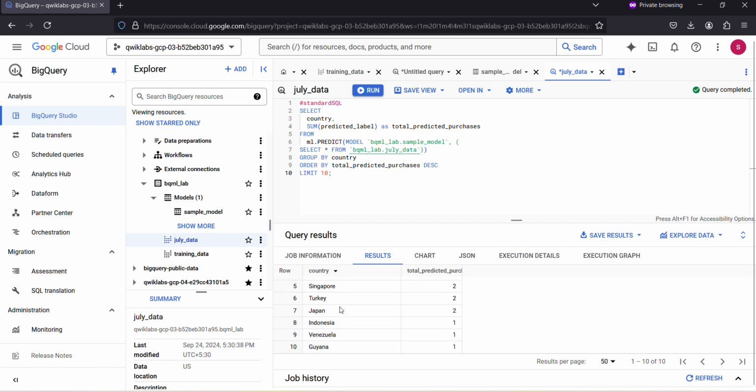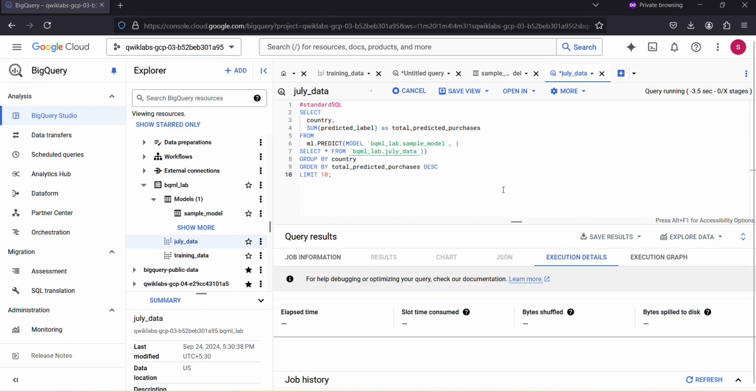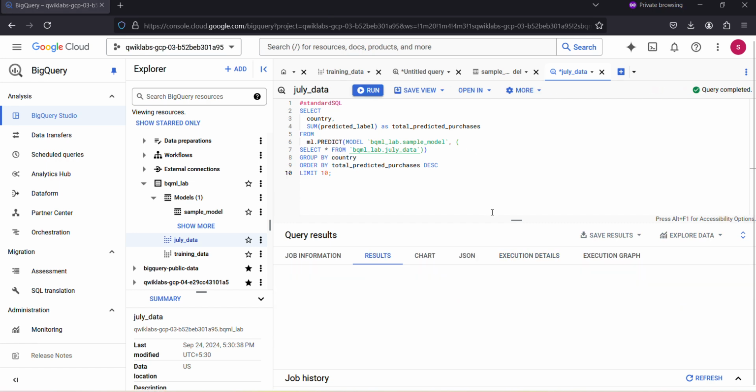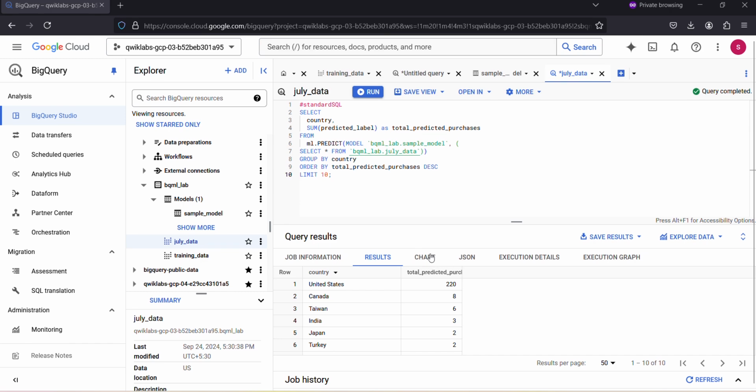Here you can see that we just created new training data per country. The total predicted purchases in the United States was 220, in Canada 8, and in India 3, Singapore 2, Turkey 2 and so on. So with this we predicted the country-wise result.